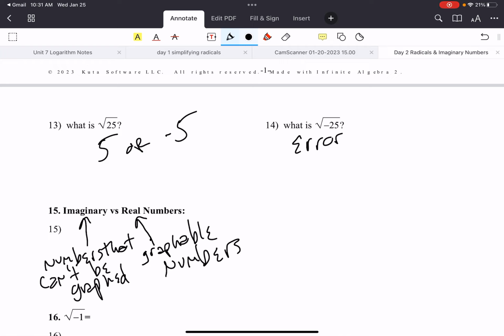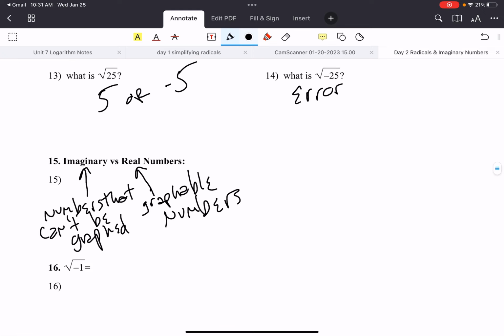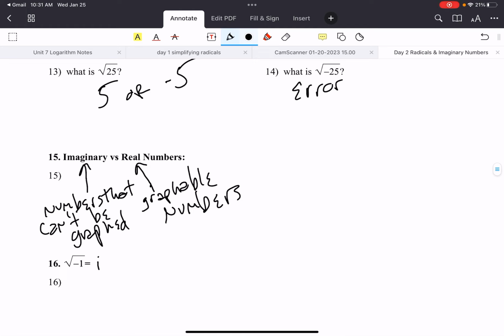Okay? So sometimes in math, we have numbers that are kind of weird. And so instead of writing the number out, we give it a symbol. Can you guys think of the most common one of those numbers? Pi. 3.14 is pi, right? Okay, so we have a new one today. It's called i. i for imaginary. The square root of -1 is i.